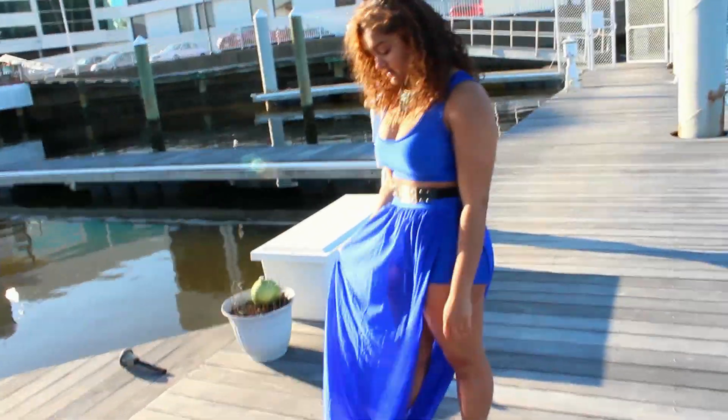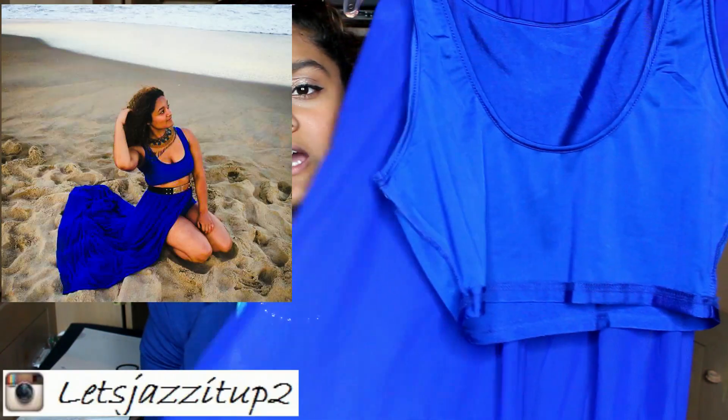If you guys watched my Sammy Dress review video, you would have seen this beautiful set — it's a skirt with a disco crop top. It looks gorgeous on, was only like $7 to $9, and it came as a set so I didn't have to pay extra for either piece. Just watch the video if you want to see how gorgeous it is. In the video it comes off a lighter color, but what you're seeing on screen right now is the true blue that it is. I also got a pair of combat boots from Rainbow. My last pair from Charlotte Roos got destroyed because I'm always hiking and running in them, so I got another pair that looks just the same — got them for $10 on sale.